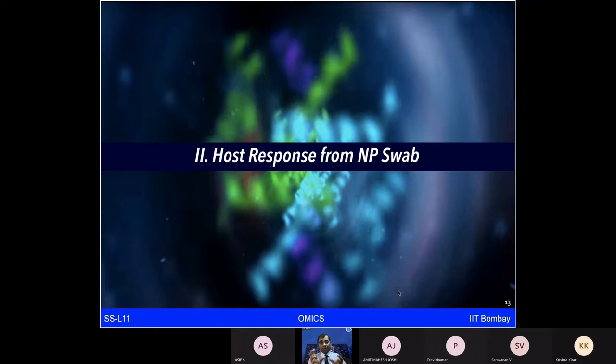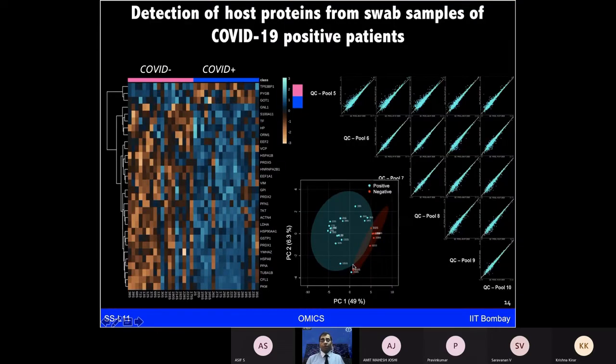So the same data which we obtained for all the proteins from the database, we searched for COVID negative versus COVID positive and compared those using the same software which you just saw, MetaboAnalyst, and looked at which proteins are maximally differentially expressed in these two populations. And as you can see, the top group of proteins are different in the COVID negative, and the rest of these groups of proteins are quite different in the patients who are COVID positive.